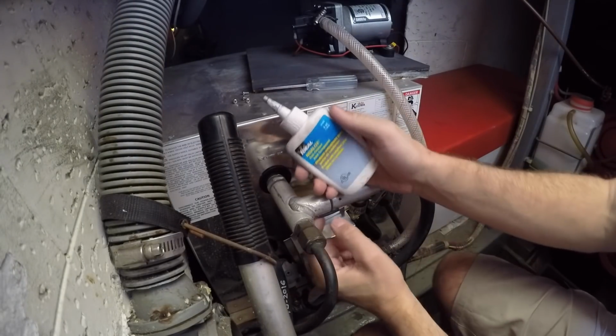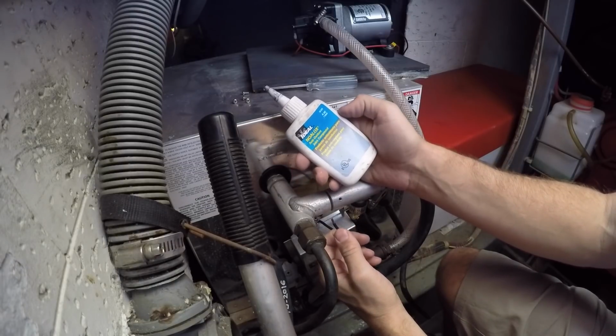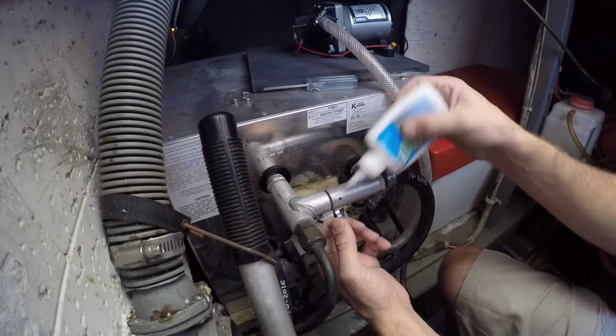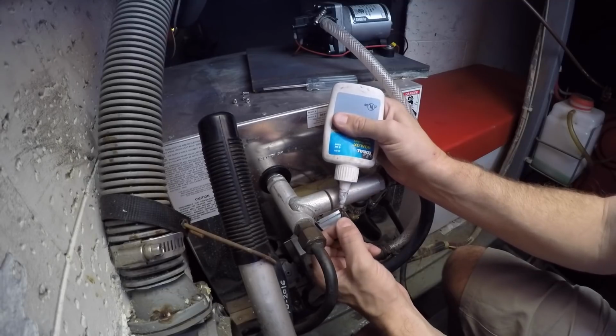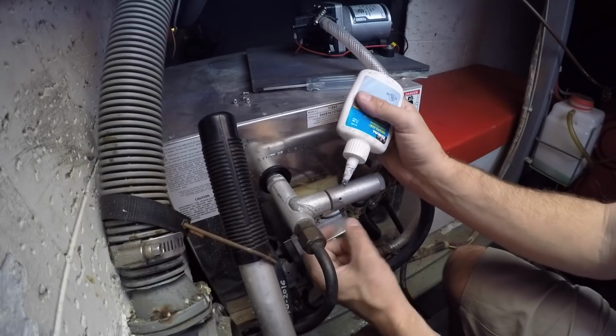And since my wire is not tinned, I'm gonna use some, I believe it's called dielectric grease. It's just an antioxidant compound. Gooey stuff to get your fingers dirty. This will keep my crimp connection from corroding, hopefully.